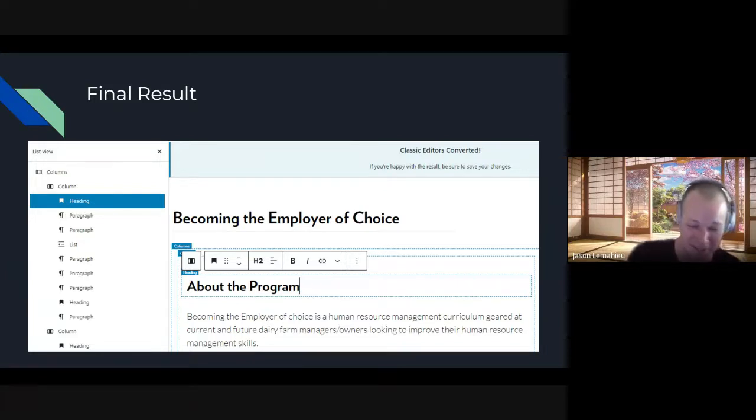A heading that is centered will no longer be centered. An image that was resized using the drag and drop resizer in the classic editor is just a ginormous image. It does not respect some of those things. But other than those couple known issues, we have taken dirty old markup that was shortcode soup, and with just you click edit and you click convert, all these editors, and boom, now we have a full-fledged block editor compatible page that uses a mix of core blocks, custom blocks, and is pretty ready to go for people.